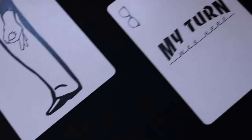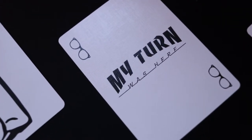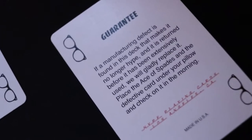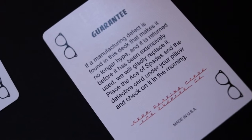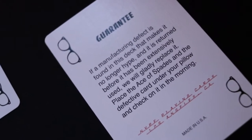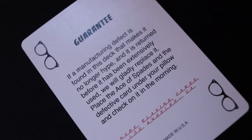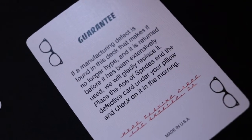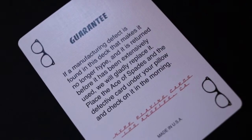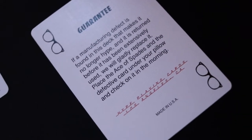The next one is one of the Jokers, I am assuming, seeing as there's the glasses in the corner. It says my turn was here. It matches the feeling of this one with the glasses in the corner, but this time with the nostalgic feeling of the old Guarantee Jokers that used to be in the Blue Seal 808 Bicycle decks. It says, if a manufacturing defect is found in this deck that makes it no longer hype, and it is returned before it has been extensively used, we will gladly replace it. Place the Ace of Spades and the defective card under the pillow and check on it in the morning. Nice little touch.